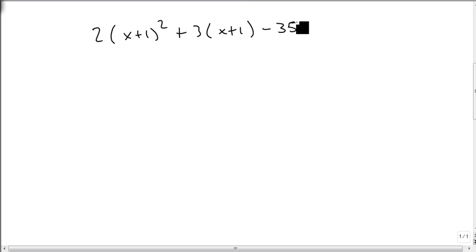There's two ways we could go with this problem. We could multiply it out, do our perfect square trinomial, distribute a 2 through it and distribute the 3 through it, then combine terms and see if that'll factor. Or we can recognize that what's in parentheses is the same and our powers are twice as much. This means we can use substitution.